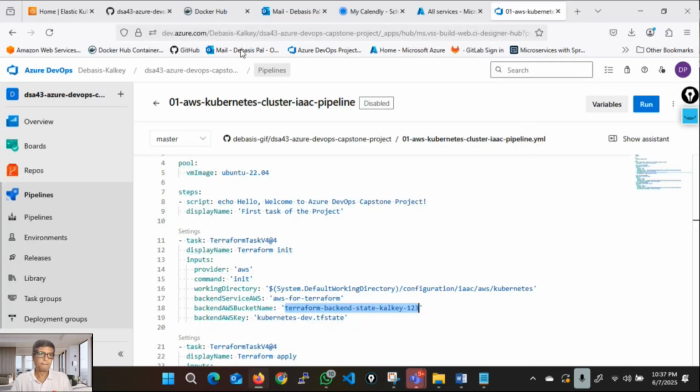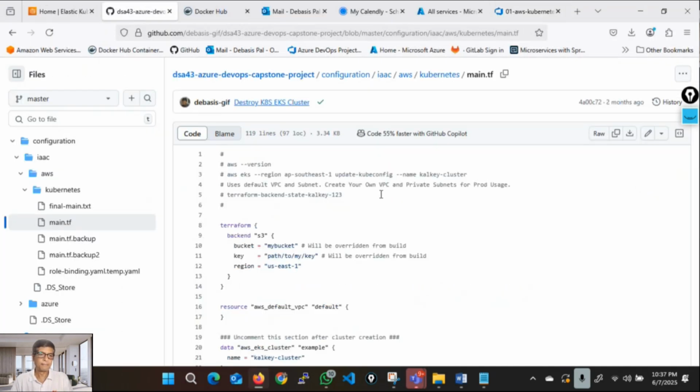So the region will be US East 1. The bucket will be created in this particular region, that is North Virginia, and the bucket by default has some name, but this will be overridden. In object orientation, this is called overriding of a function during runtime, dynamic overriding. It is also called polymorphism.